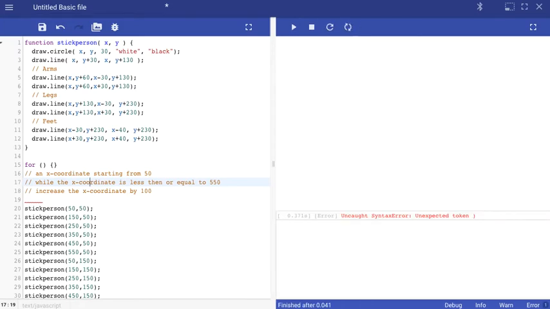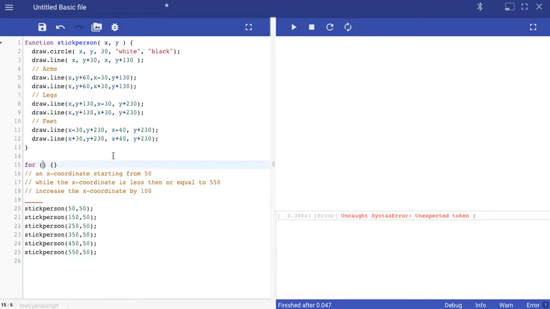Three pieces of information that are part of the instructions that I'm giving JavaScript for drawing my stick people. Okay, so at the moment we're only looking at these first 6 stick people. So we'll get rid of these other ones, but we'll come back to them later. Okay, how can I get this to happen?